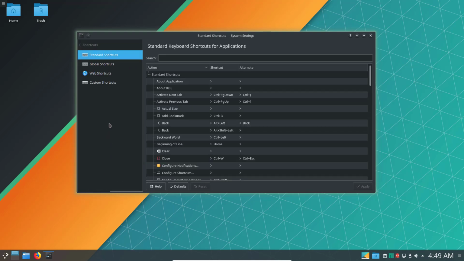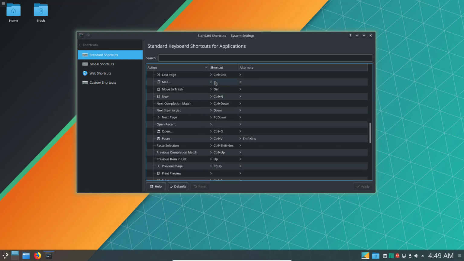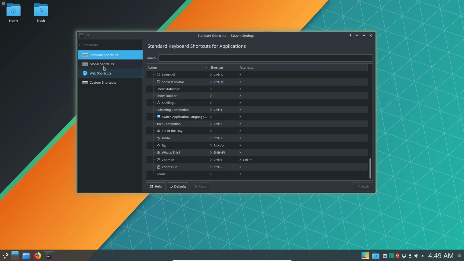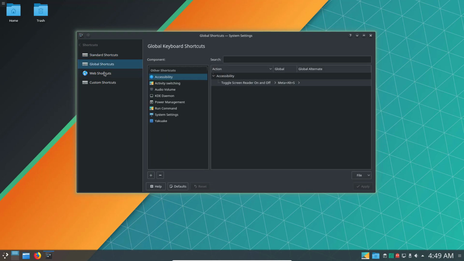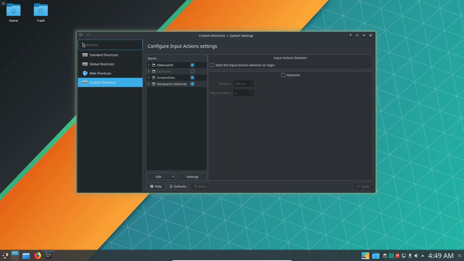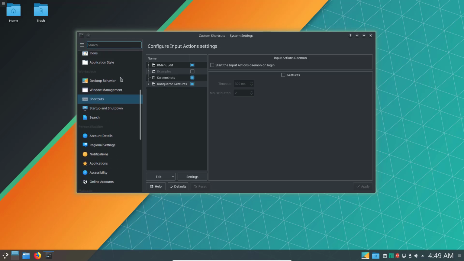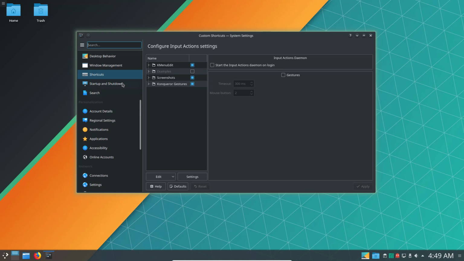And we have shortcuts, so all the shortcut keys are listed here. Global shortcuts, web shortcuts, custom shortcuts. So you can create your own custom keyboard shortcuts there.